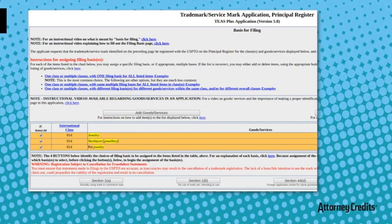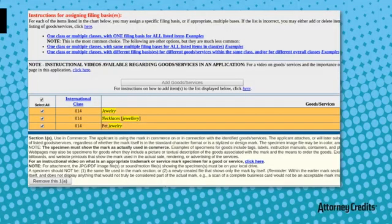Here, we're worried about section 1A and section 1B. 1A is currently in use in commerce, meaning they already started selling before you're filing the trademark, and 1B is intent to use. This is just empirical, not scientific at all, but I found that when you file trademarks as currently in use, examiners seem to give you a little more leeway in allowing things. I think it's psychological. They see the person's already selling this, and it's going to do a lot of harm if I tell them they can't get the trademark, whereas with intent to use, it's not so harmful, big deal to file another trademark. So in our case, let us choose section 1A, currently in use.